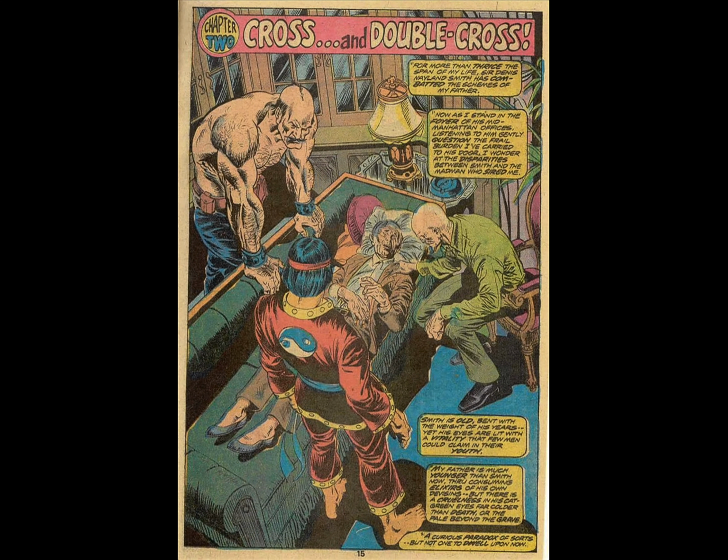And remember, the issue is number 2, Giant Size Spider-Man number 2, published by Marvel Comics. Enjoy.